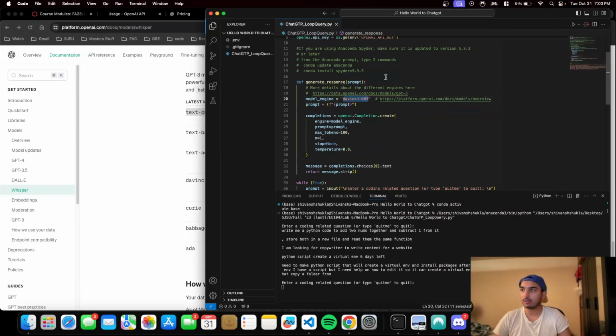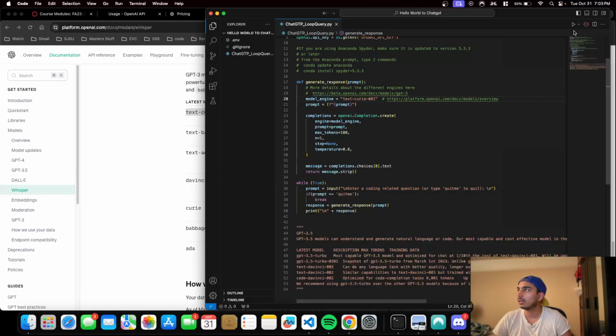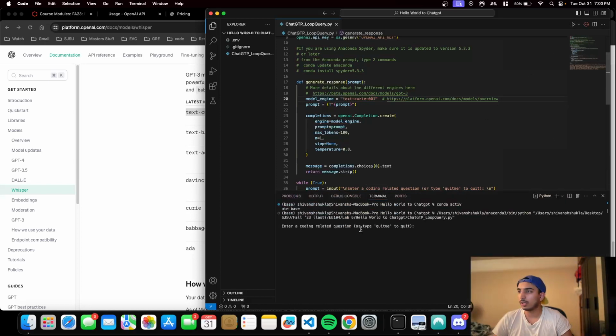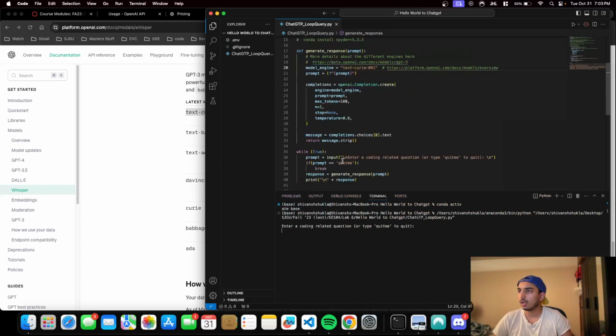I think the other model that I was using before is only for maybe GPT Plus users. I don't pay for that, so I think that might be the reason. Not too sure, but let's try with the text query and see what we get. Enter a coding related question.